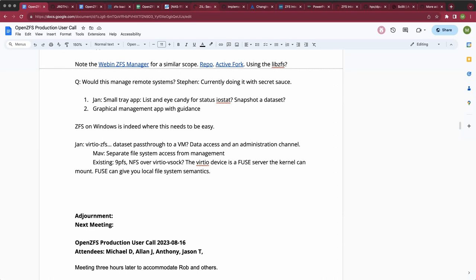Is there anyone present who could architect this on a napkin or otherwise? I mean, or is there another technology to model this after? I don't know if anyone wants to hear the four letters FUSE, but... Does QEMU have a working VirtFS that we could look at and emulate in ZFS? Not emulate, but reproduce.